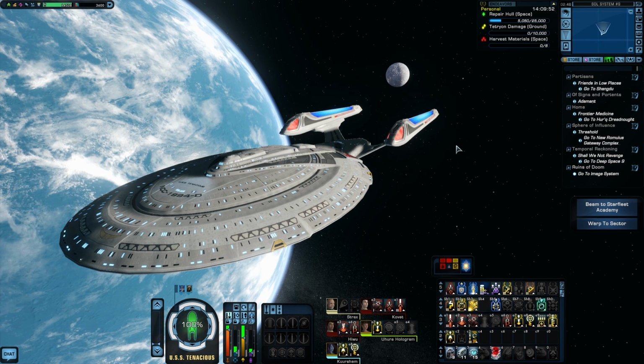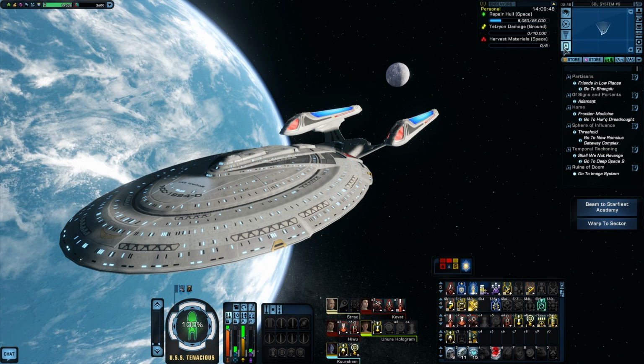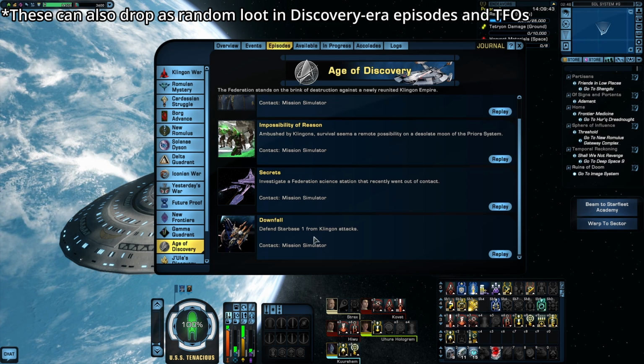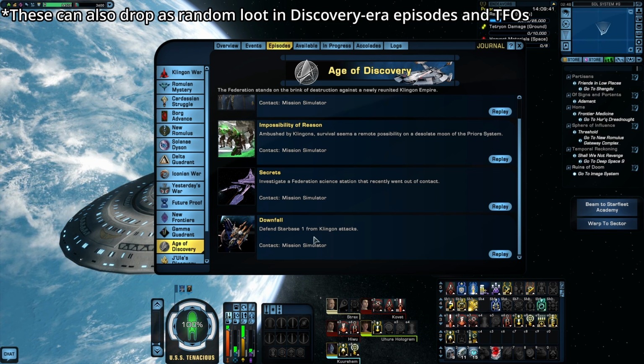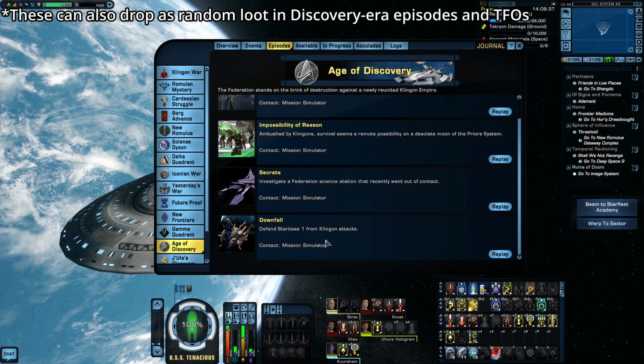There's actually one more option for these Discovery-era-style phasers. The episode Downfall in the Age of Discovery arc rewards a phaser beam array with this visual effect. The big difference is that it doesn't have the proc from one of the lockbox versions. It actually has the same proc as standard phasers, kind of like the original series weapons do. This version will also only be available in a beam array.